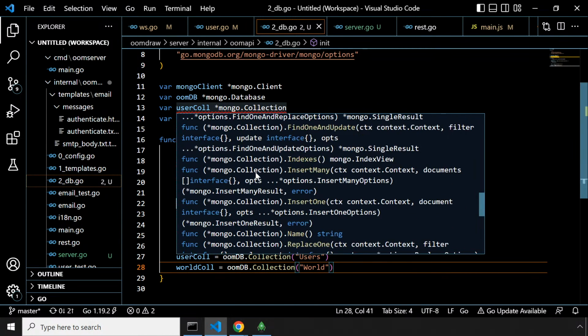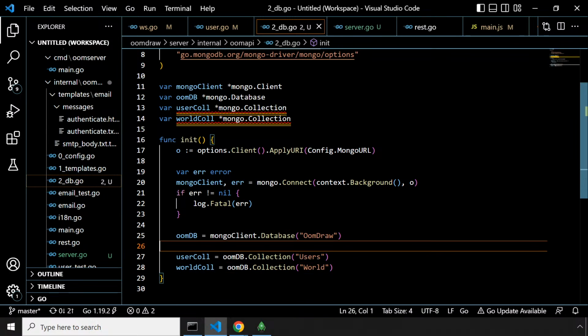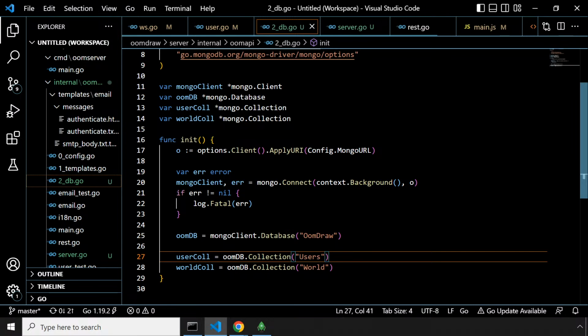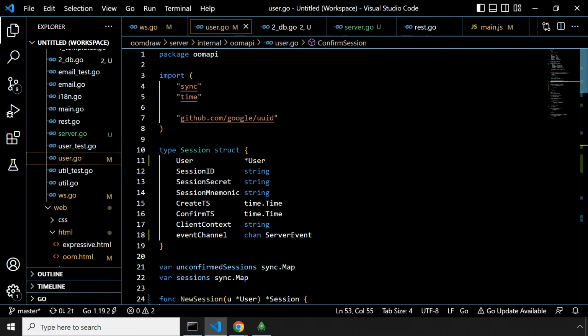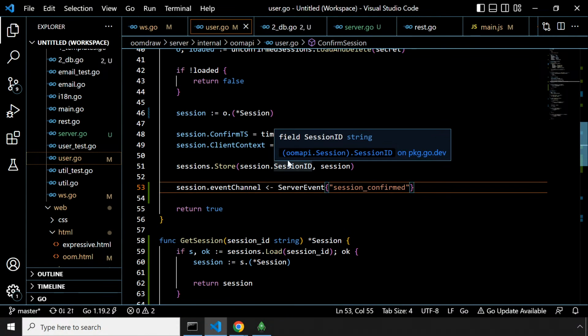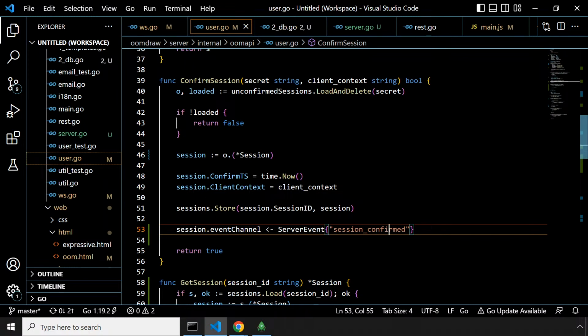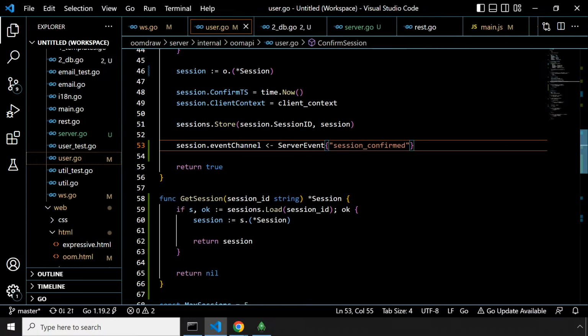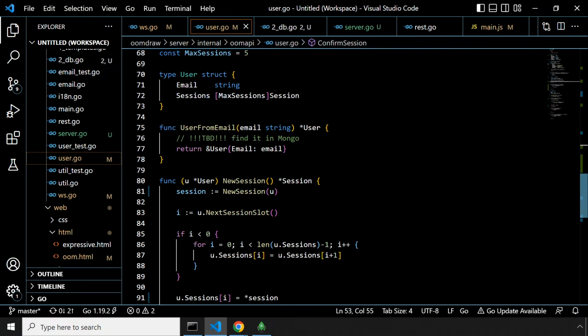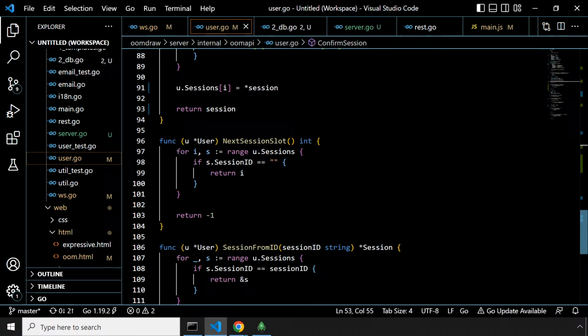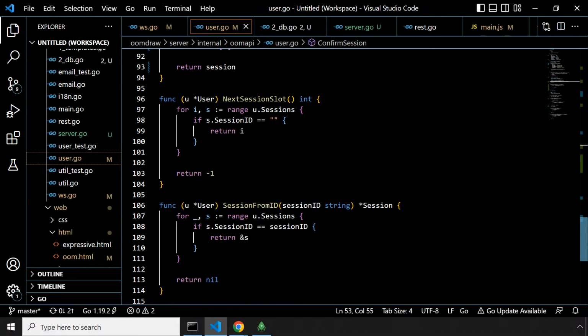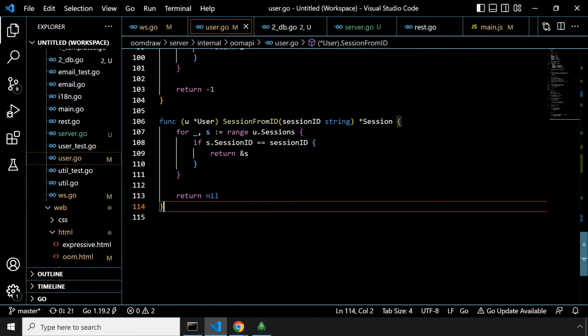What's it complaining about now? Unused. What do you mean unused? It's totally used. I'm using it right there. Okay, so now we're back in here. So the trick with the sessions is, sessions don't actually get saved on their own. Sessions are actually stored in an array in the user object. So to update sessions, we just have to save the user. So what I need to do is create a user function to save.